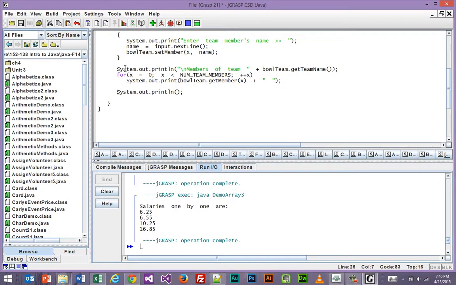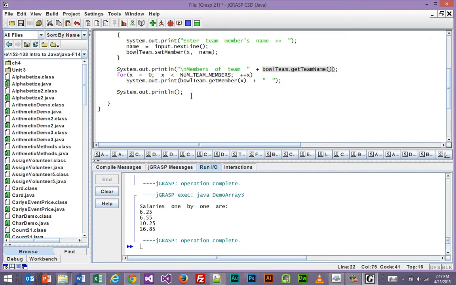All right. So we're going to output this little bit of text, members of the team, and then we are going to go into our object, run this method, and that will get the team name. Now remember, the team name is just one piece of information. So that'll just come back and say members of team whatever.